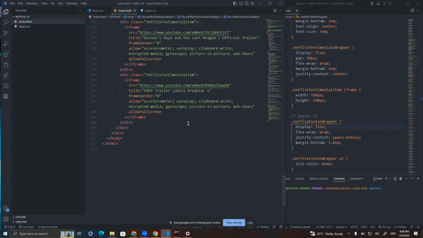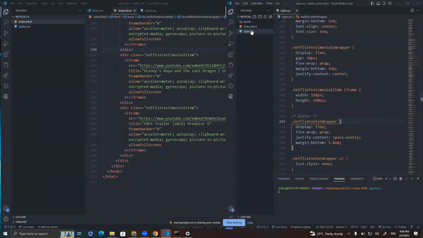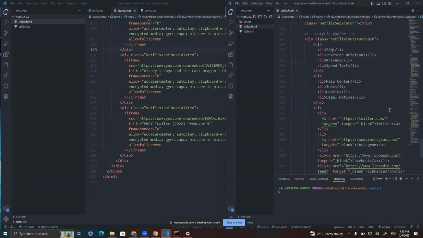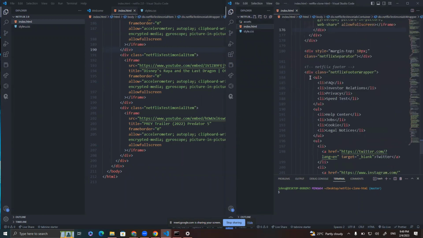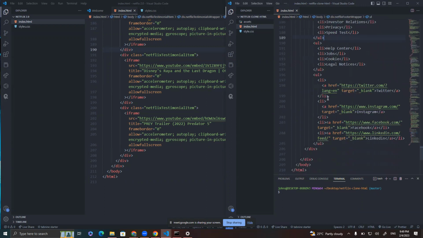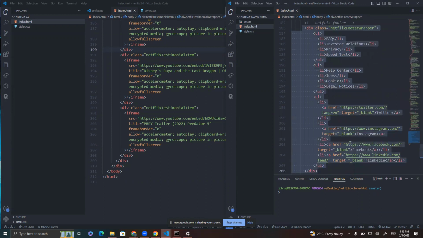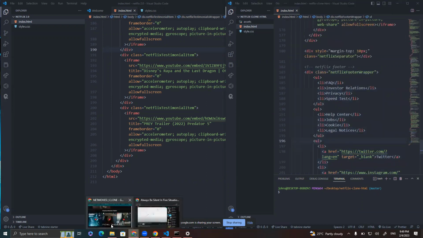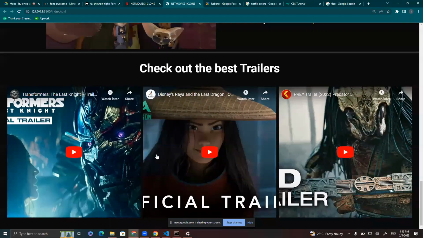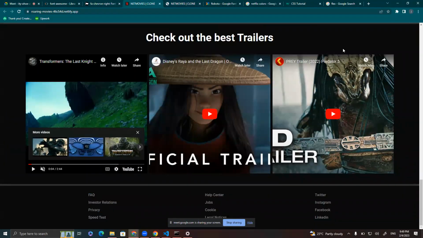Okay, so the next thing is probably the footer. This footer over here. I'm also assuming you did the assignment and checked out the types of lists that we have. UL means an unordered list. That means it won't be listed like 1, 2, 3, 4. UL is just bullet points. So I'm pretty sure you can figure out this much if you are able to do the assignment. It's this particular part over here.